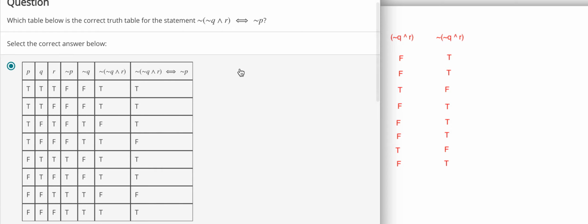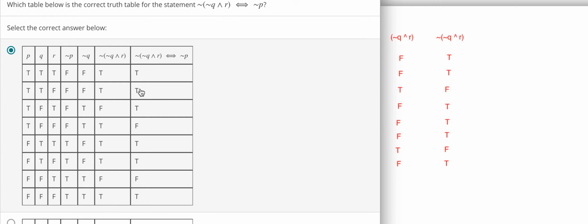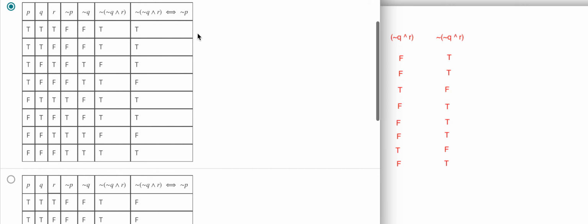So now we got to do the biconditional. Okay, we got to see where this column is true, and the right side of the conditional statement where the negation of P is true. Okay, so this is true and this is false, so that doesn't. So the biconditional doesn't hold. We know we can eliminate option one. True and false, they don't match up, so the biconditional does not hold.